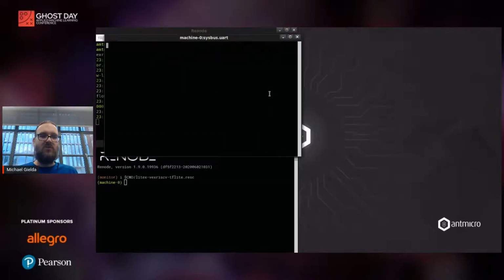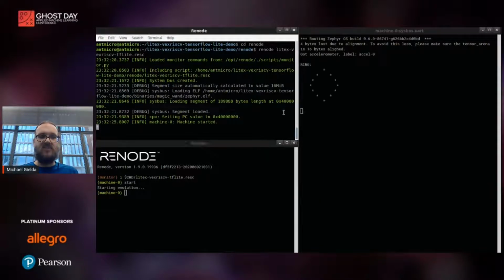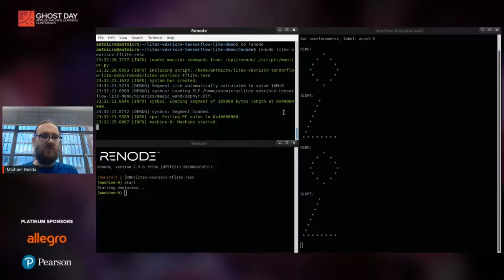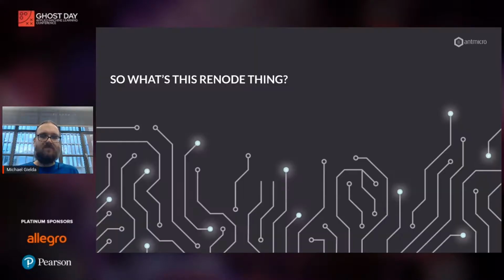And that's what it's going to look like if you run it. Here's turning Renode on, running some simulation scripts, and starting the simulation. And here you can see there are some virtual gestures, a circle gesture and an angle slope gesture, that are being recognized 2 times. And I'll walk you through that application later on. But this is pretty simple to get going yourself. So you're welcome to try. The repository is there, and there are going to be links in the slides when I share them.